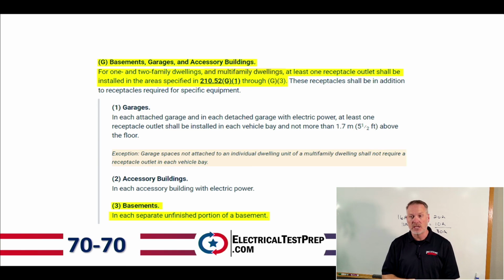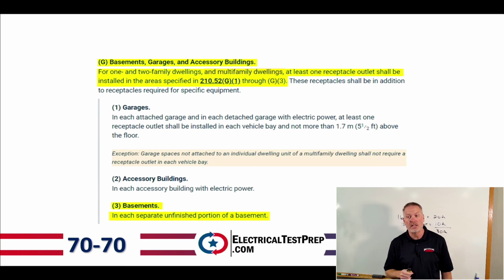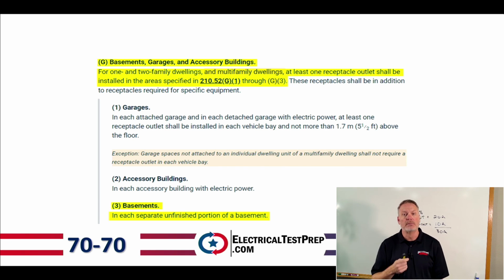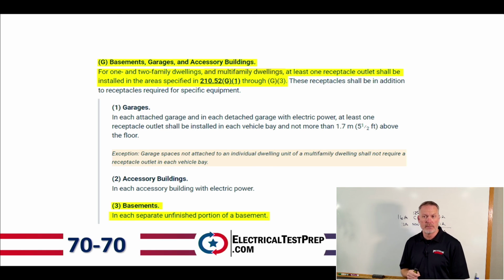And so we go to letter G, basements, garages, and accessory buildings. And it says for one and two family dwellings and multifamily dwellings, at least one receptacle outlet shall be installed in the area specified in 210.52 G1 through G3. And so it says I need at least one in number 1, a garage. Number 2, an accessory building. I don't need to read that stuff, right? Because really what I need is number 3, basements. It says in each separate unfinished portion of a basement.